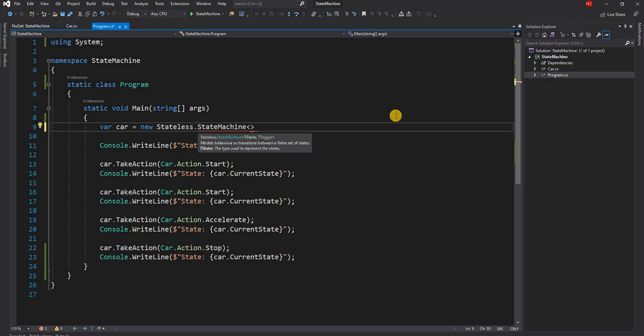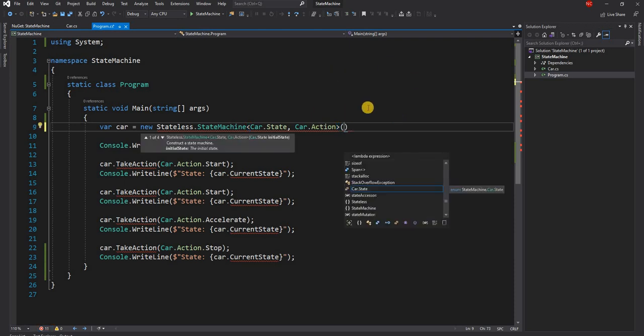One type is the type of the state, and the second type is the type of the trigger. In our case, the type of the state is Car.State, and the trigger is Car.Action.